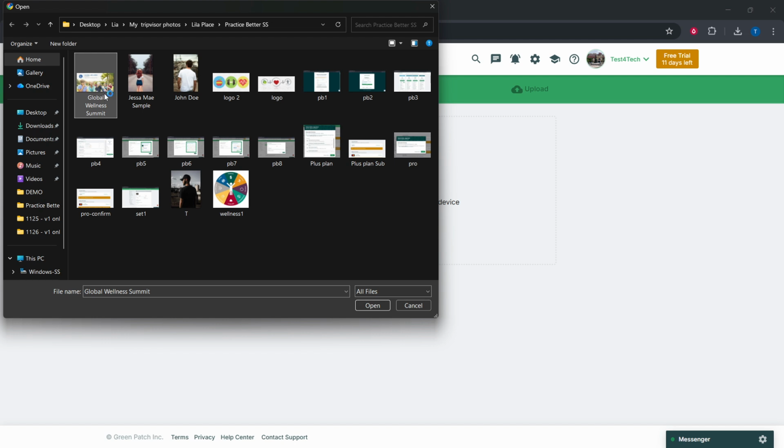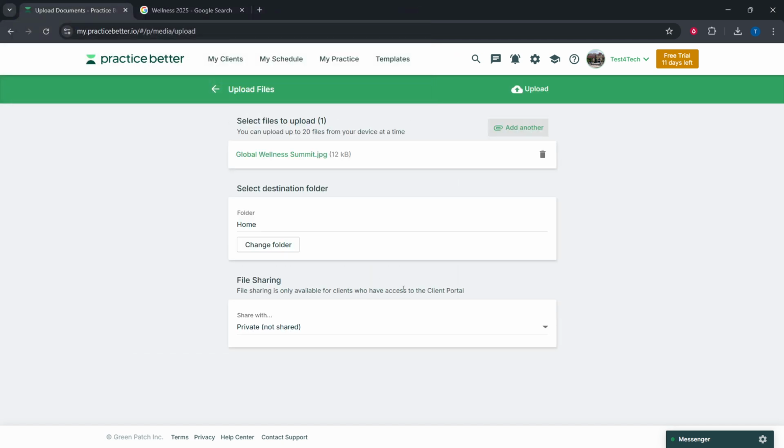You can upload multiple files at once, up to 10 in a single go, so it's easy to bring in a small batch. A quick tip: before you upload, give your files clear, descriptive names. This makes them easier to find later, for you and your clients. If you're uploading several items, consider grouping related files together on your computer first, so selection is quick.